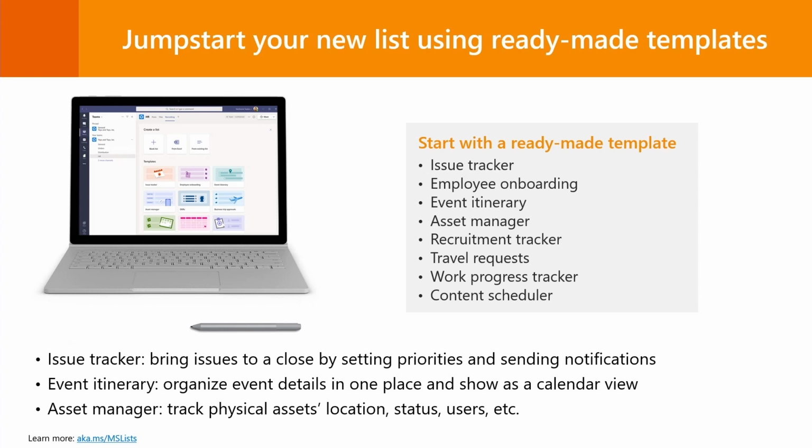With the issue tracker, this really brings issues to a close, where you can set priorities and automatically send notifications based on how the list is managed when you make changes. It's a great way for tracking issues, especially for people maybe out in the field or on site, tracking and changing the list information, triggering people who maybe are back at the office, or who are also going to be routed to take care of that issue.